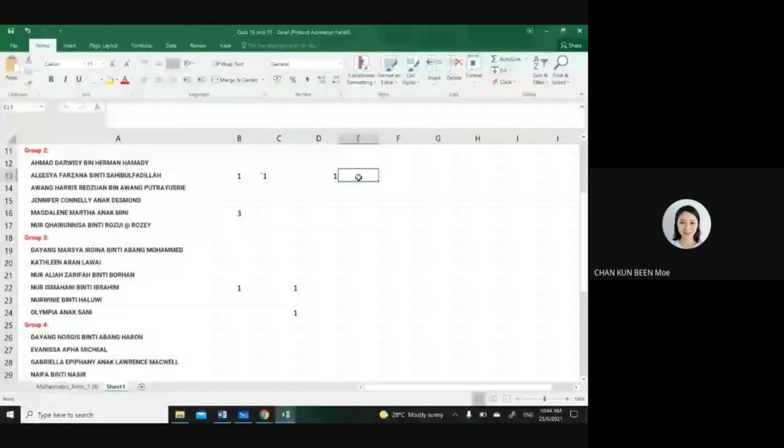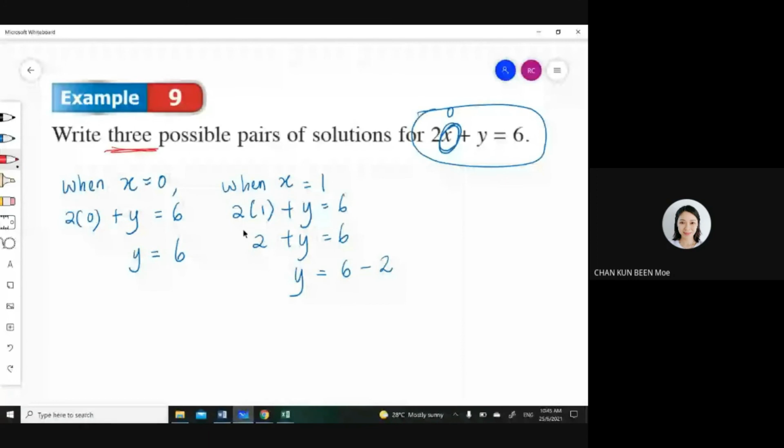Okay. So because of the number that before I move over here, it is positive sign. So when I move it to the right, it becomes negative. Okay, you always remember it is the opposite way when you move it to the right or to the left. For example, if I move the 6 to the left, because it is positive, when I move to the left, it becomes negative. Okay, so then we can solve this already. 6 minus 2 equal to how much, class? 4. Very good. It's a 4.